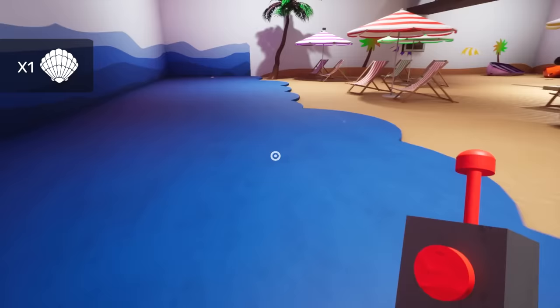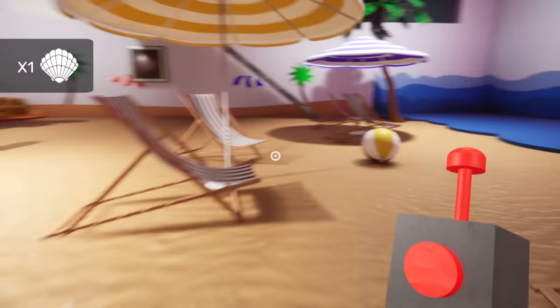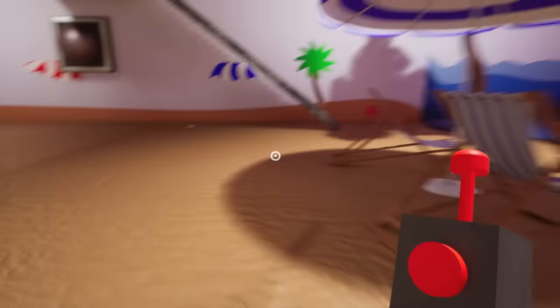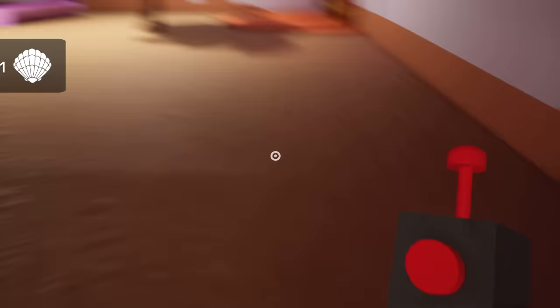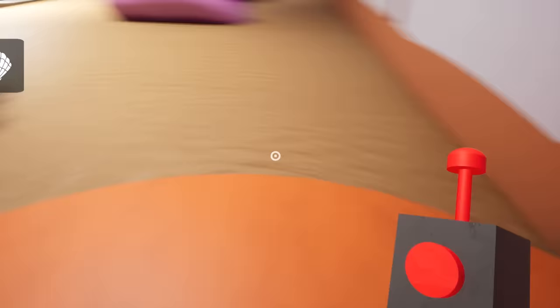Okay. Let me just have a little sweep of the ground floor down here. Ooh, little seashell. Do I need to collect these? Don't know why I'm collecting seashells, but I'm not going to question it. Ooh, okay. Stinger Flynn mission. Stinger Flynn likes to collect seashells in his chest. Find him 8 shells to get your prize. Okay, now it makes sense.